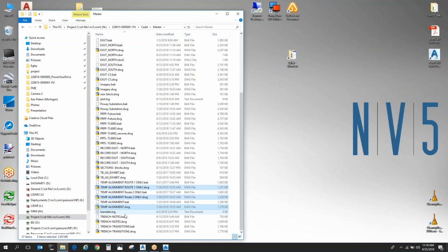So here's an example of a project that I worked on a couple weeks ago. The EXHA file had over 800 layers, right? Then what happens is this file gets referenced into all of our plan sheets, right? So then our plan sheets start to have 5,000, 6,000 layer names, right? And you cannot purge those layers out from that XREF unless you detach the file and reattach it. Well, what happens then if you made any layer state changes, all your layer state changes disappear when you detach the file as well, right? So we're creating unnecessary information in all of our drawing files, and it's slowing them down, right?